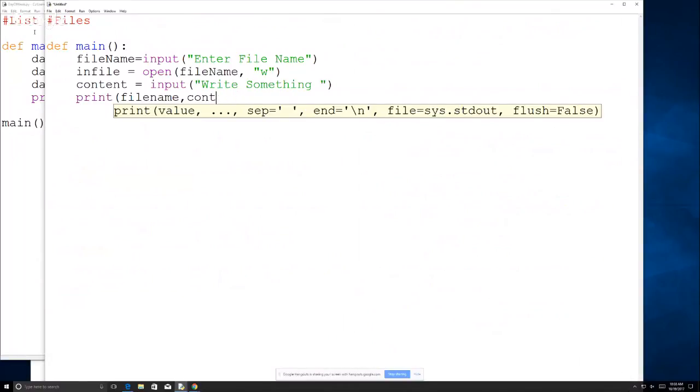I think that's reversed. I think it's content file name. I did this only a day or two ago. I'm worried about my memory.